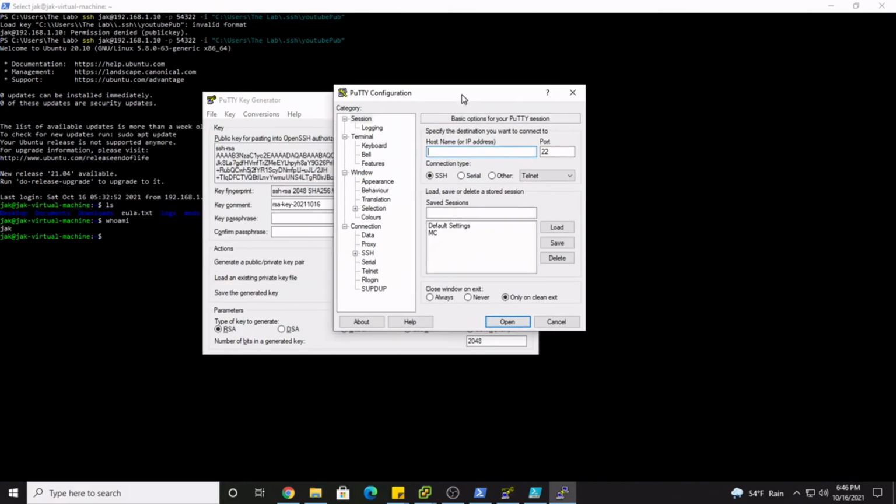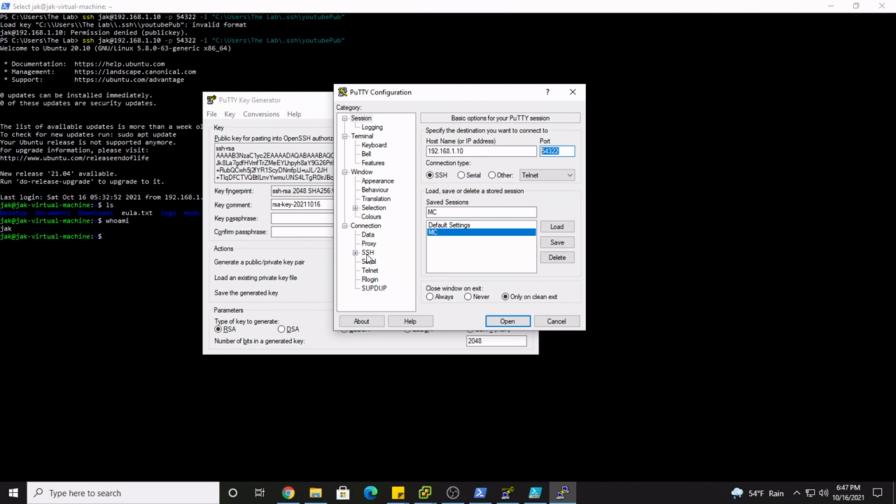So this is what the PuTTY regular client will look like. I already saved a profile. You go ahead and do the same. Just enter the details and click save at the bottom by naming it right there. So we're just going to load that. Up at the top you can see the IP address. You see the port. We got SSH. That's what I named it as.